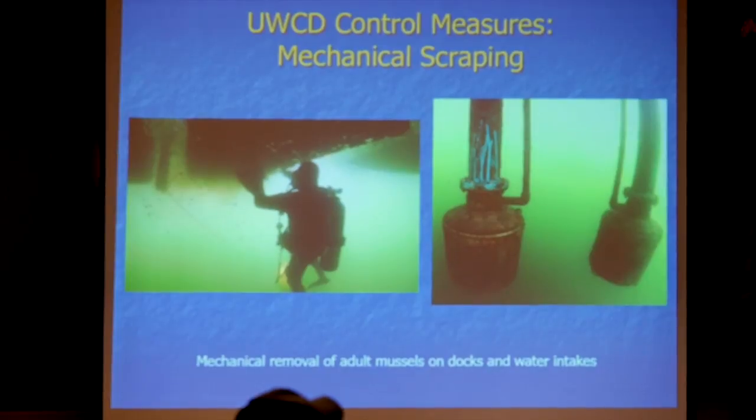What we have found, which is some good news in our last dive removal, is that the size classifications are much smaller, meaning that by doing the removals, we're keeping up with getting the adult mussels, the breeding mussels, out of the water and keeping that number down as a management and control effort. So that's good news.